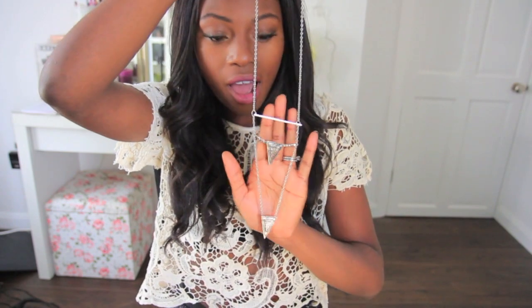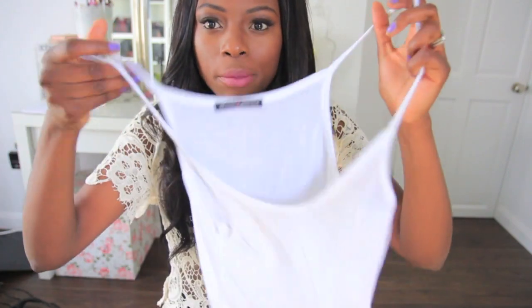I finally went to Brandy Melville — I've really wanted to go and I bought this necklace. I love silver and I love triangles, so it's a really cool necklace, and it was nine pounds. I will say the store is a little bit overrated from all the hoo-ha I heard about it, and I think they're a little bit overpriced for what they're selling. They do have some nice unique pieces, but in terms of material I'm not really impressed.